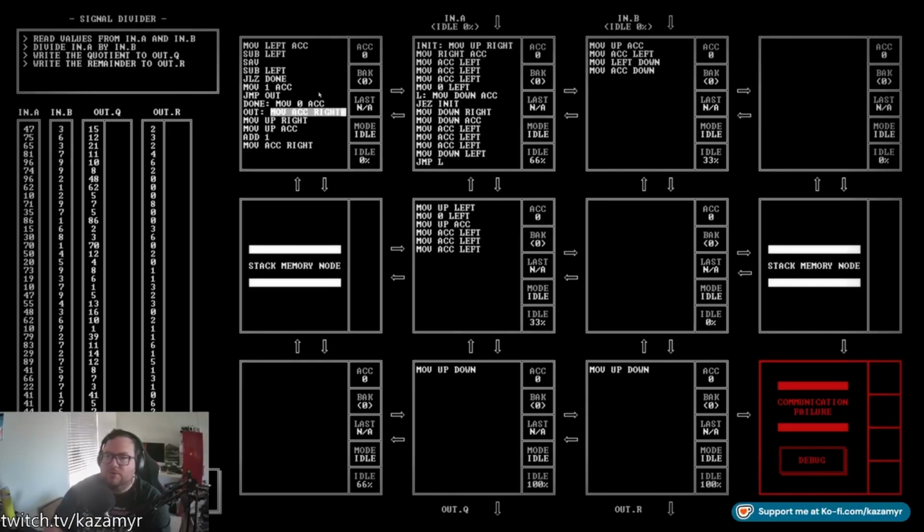In output, we want to move the values in a specific order. So we're going to move our total, so we have to swap. And then we move accumulator down. Then we move accumulator down.